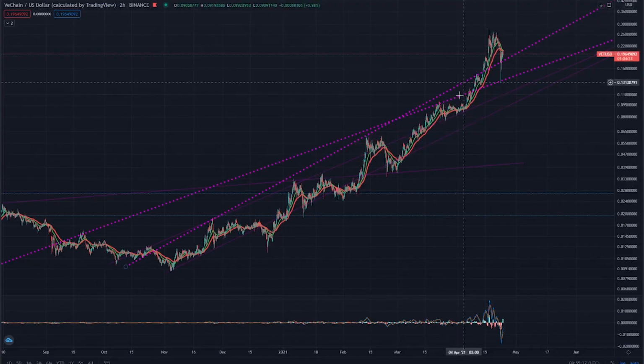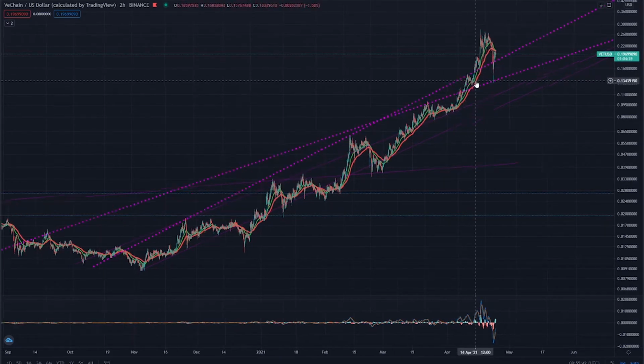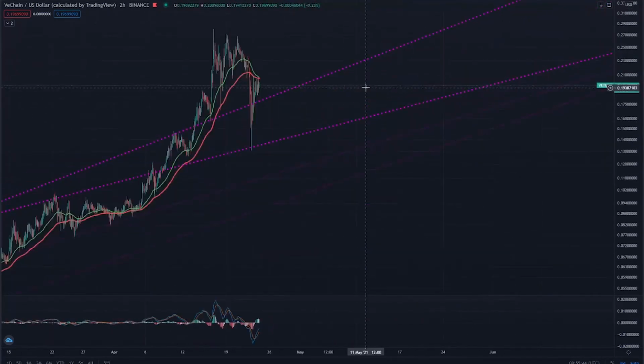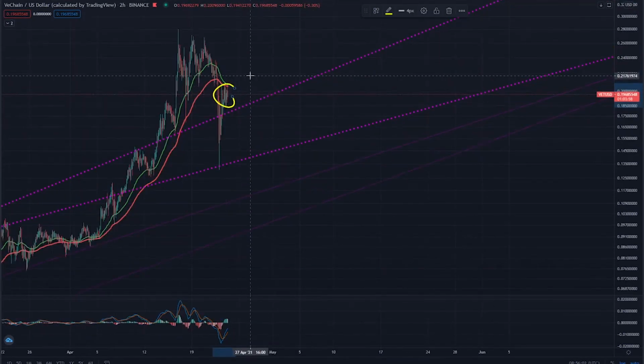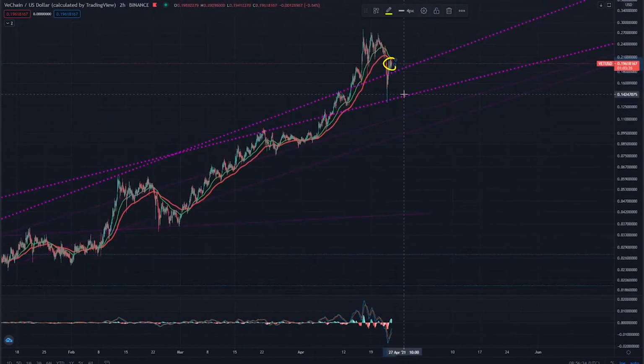So first we are looking at the VeChain token, so the VET in regards to the US dollar, and we can see that at the moment we are around 0.2 US dollars, so kind of similar to Dogecoin for example. However, the market caps, which is the most important one, are still a bit different. VeChain has about a third of Dogecoin or along those lines, but still quite a substantial market cap.